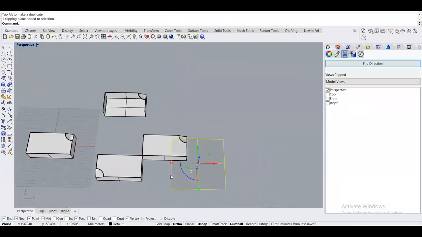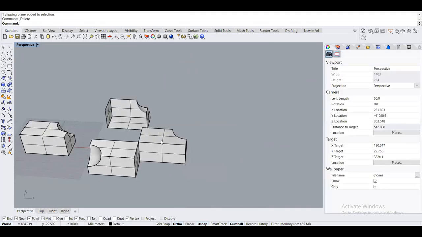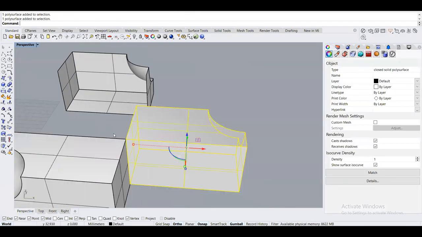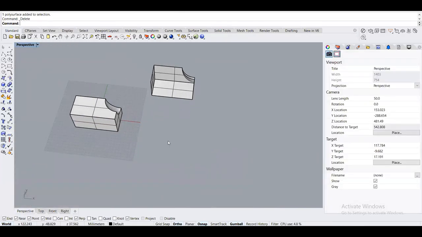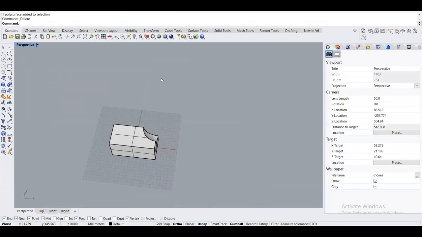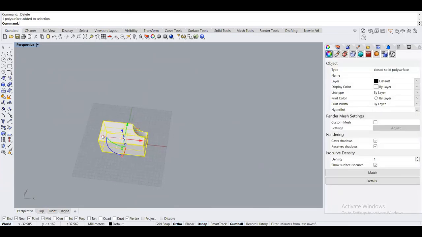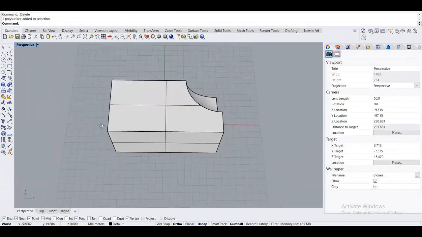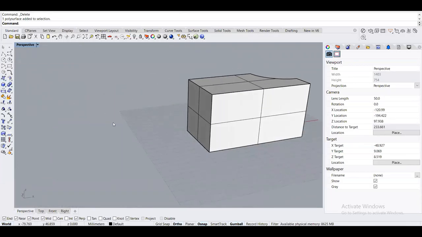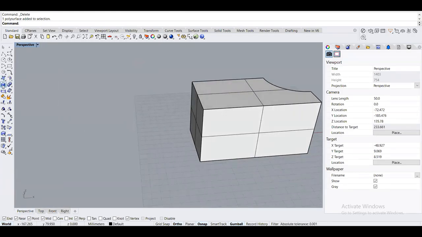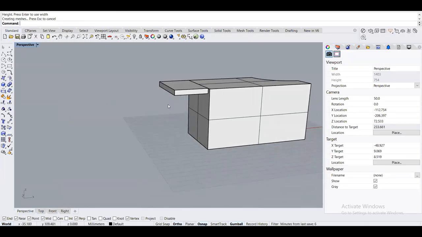First of all, it's not going to be printed properly in this part, but also it is going to break later on once you either try to remove it from the print bed or even before that. It's going to break into two parts, right? So those non-manifold edges, those edges that share more than one surface, make your model either not 3D printable at all, or they make it very, very weak on those parts.